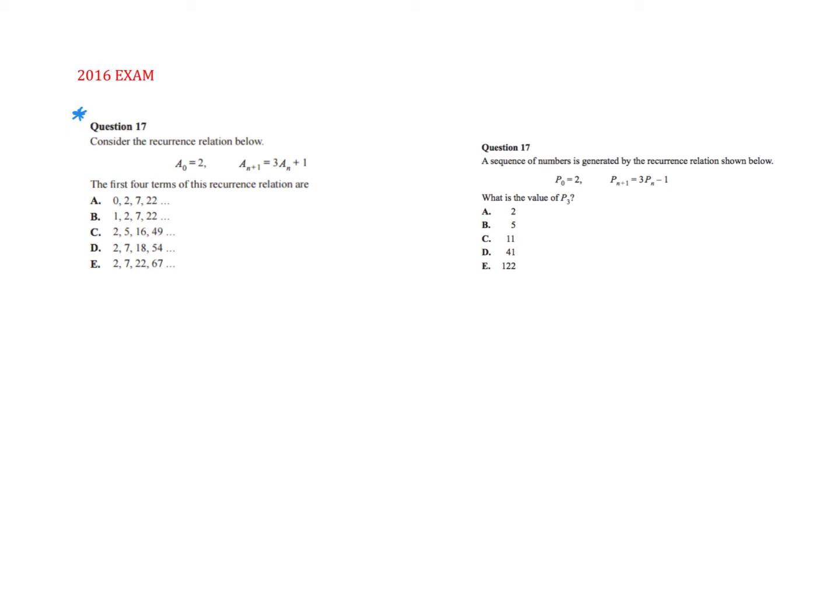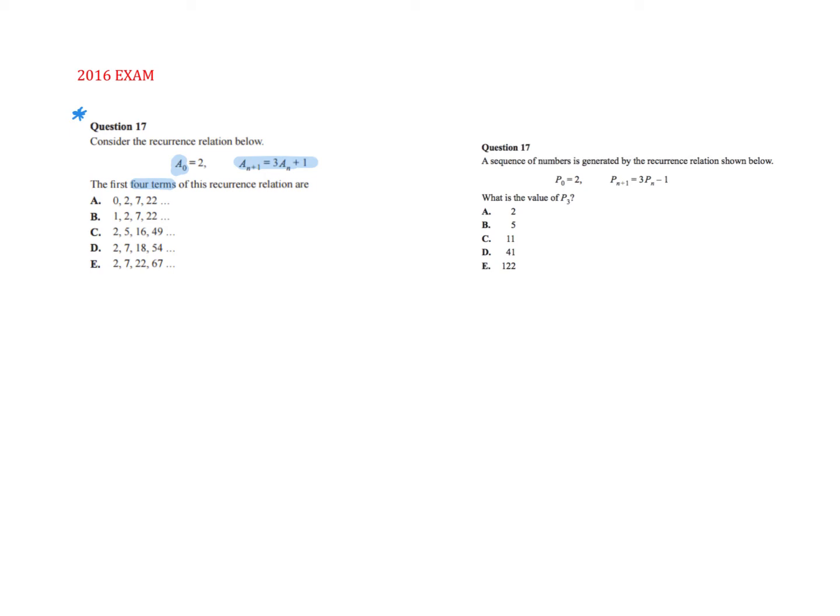So here it says, consider the recurrence relation. So you can see here too, we don't always use the letter V. I like to use V because it's the value, because we're often talking about the value of something. But they've decided to use A, and they're saying A0. So that's what the recurrence relation began with too. Now they're asking you, what are the first 4 terms? And here they've given you the rule.